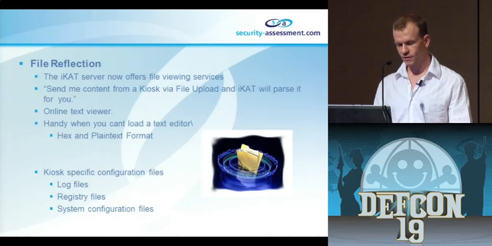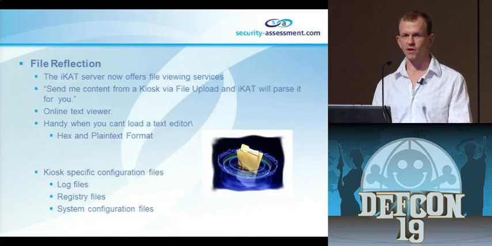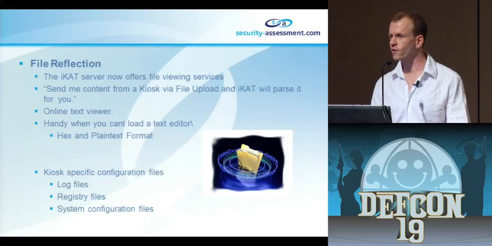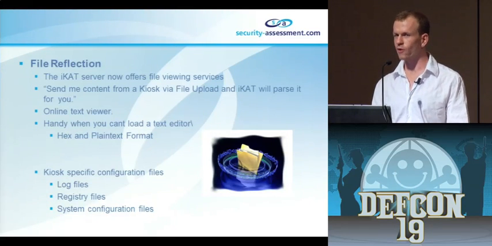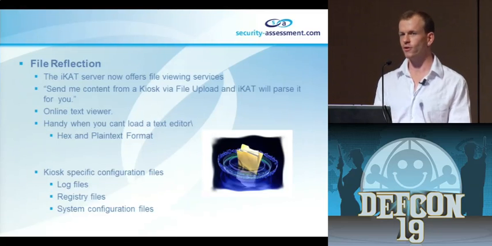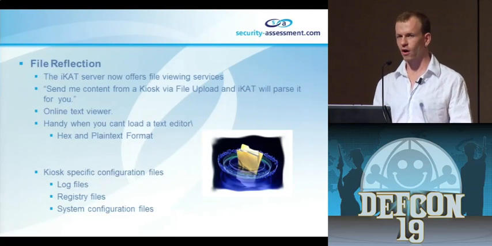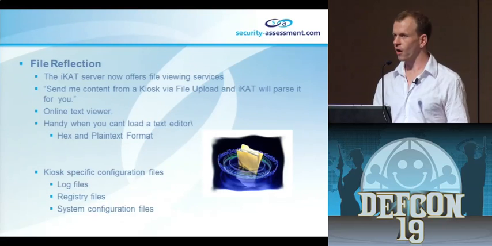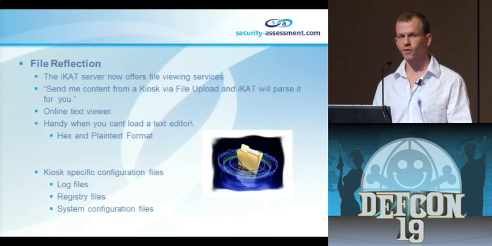I discovered that sometimes there are files on a kiosk that you want to view. Sometimes you want to view like creditcards.txt you find on a kiosk. The only problem is they've removed Notepad. There's no text editor, you can't spawn Notepad. So I thought, well, why don't you just upload the file to me and I'll reflect the contents back to you. So you select the file, you say, oh, I want to view this file, use the file reflection trick of iCat, and it'll send you back the file contents, so then you can look at it.